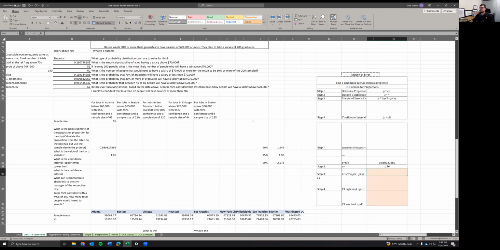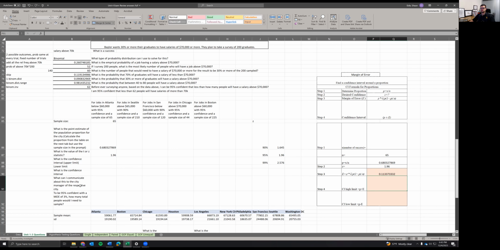And then we've got E, which is going to be equals the Z value multiplied by the square root of the proportion multiplied by, in parentheses, 1 minus the proportion, divided by n, which is 65. So we're going to put 65 right here. And so the margin of error is right here.